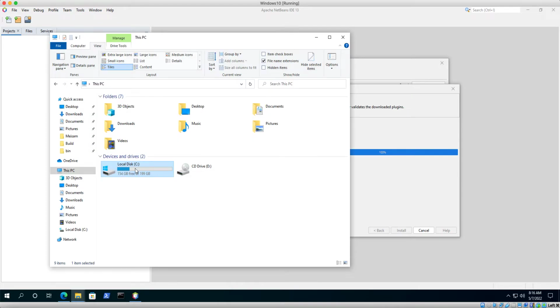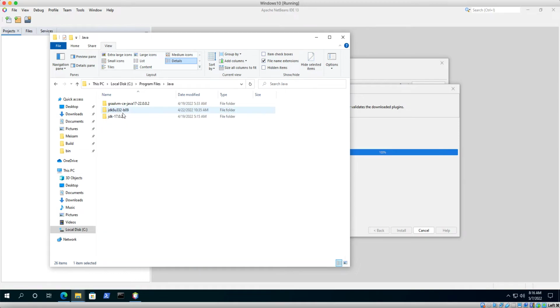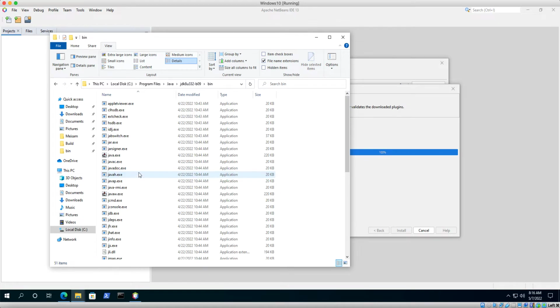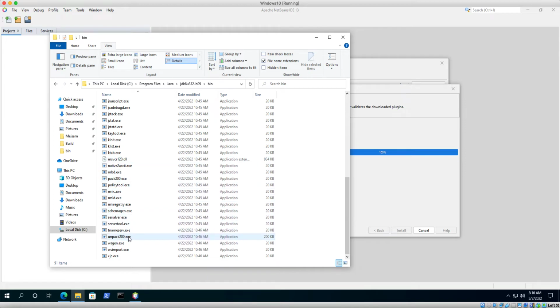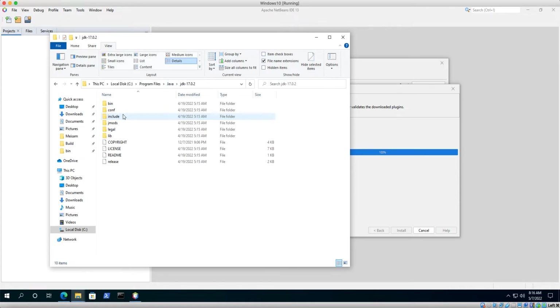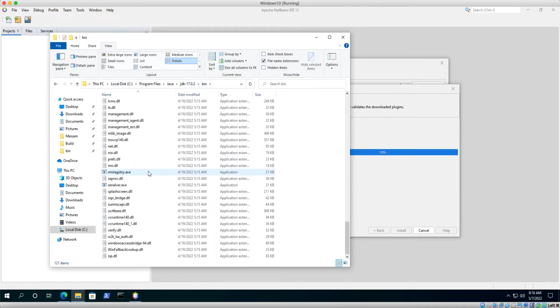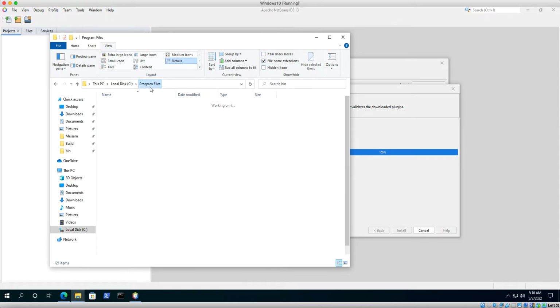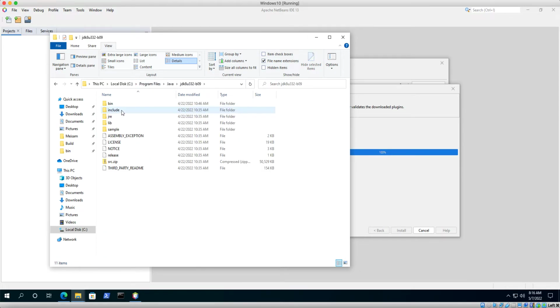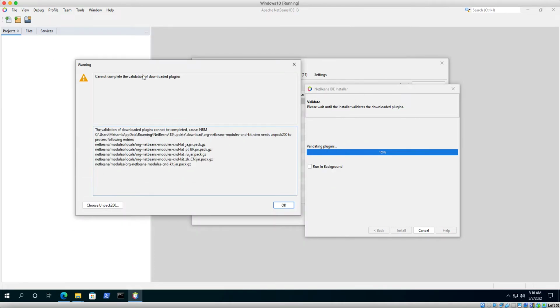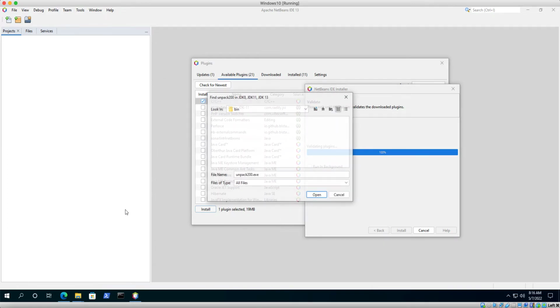If I go back here in the program files to Java, if we look at JDK 8 in the bin, there is an executable binary called unpack200, all right, which is part of the bin directory of JDK 8. Now, if you look at JDK 17 bin, basically there is no unpack200. So that command line tool was removed from the bin directory of the JDK, but it's still available in JDK 8. That's why I mentioned that in order to install this C++ plugin, you have to have the JDK 8, right? So it asks me to tell it where this command line tool unpack200 is. So we're going to select that.